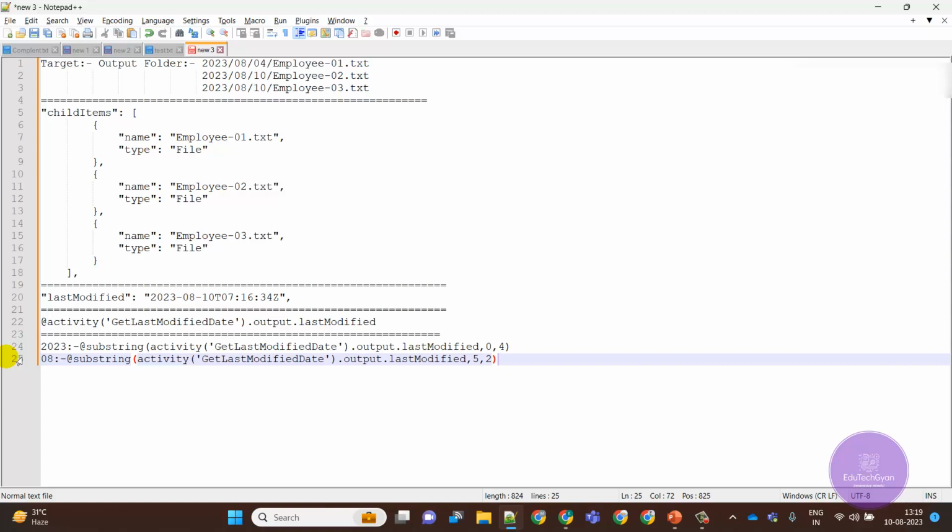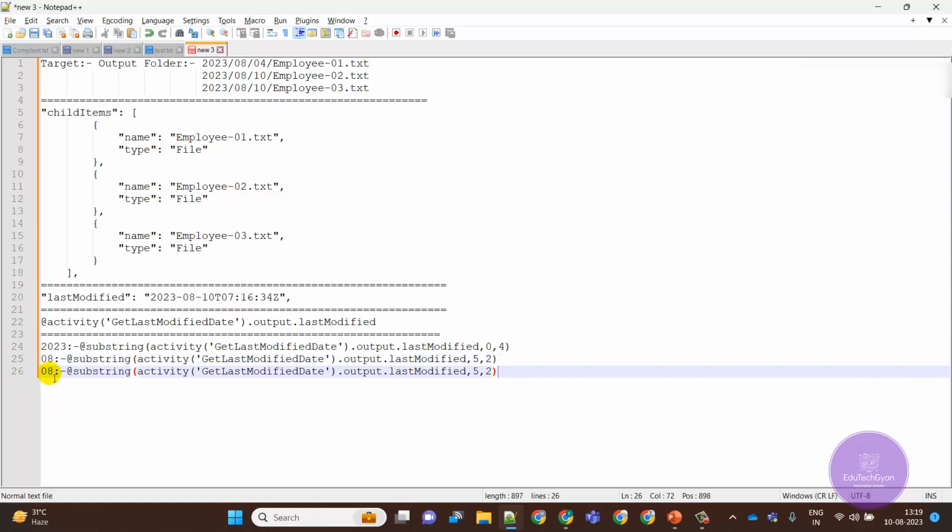Now what we need is the day. So the day will be like 4 or 10 as per our data. Now here the date parameter is actually at the point of 8. If you count the characters, like 1, 2, 3, 4, 5, 6, 7, 8, here we need to mention 8, and then we get a 2.